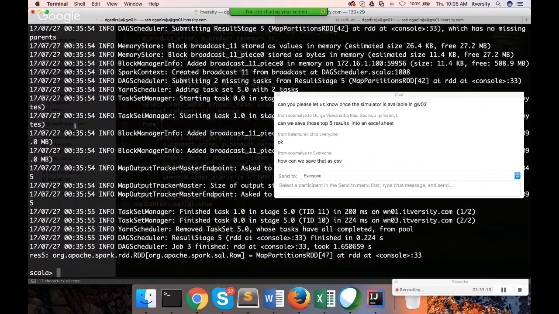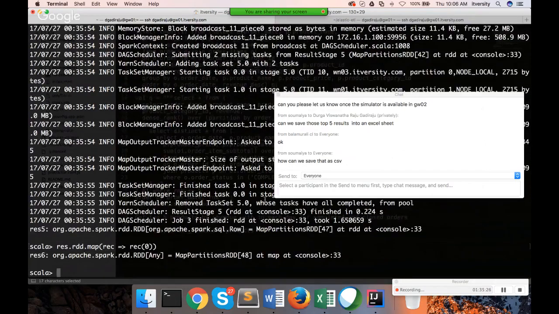And it returns something called row. Okay. And then you can apply map rec implies rec of 0. Let me try this. Yeah.